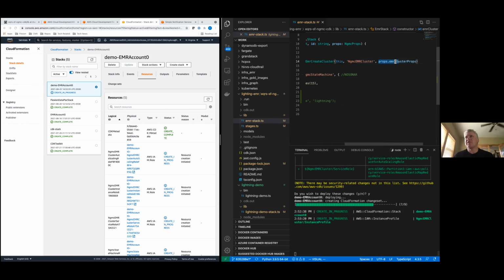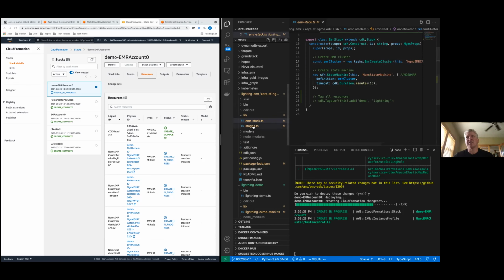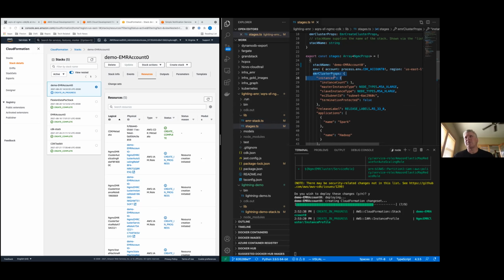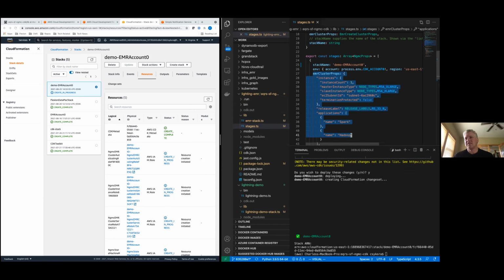Yeah, in this properties structure, you can pass in a bunch of different properties for EMR clusters. If I show you the stages here, these are some of the properties that we have passed in. This is specific to our use case, but there's a release label property here. You can override or pass in whatever release label you want, 5.3 or 6.0 or whatever. Then, depending on your use case, ours needed these couple of applications installed. The subnet ID, you can pass it in, the size of instances you want, etc. So that's all customizable.